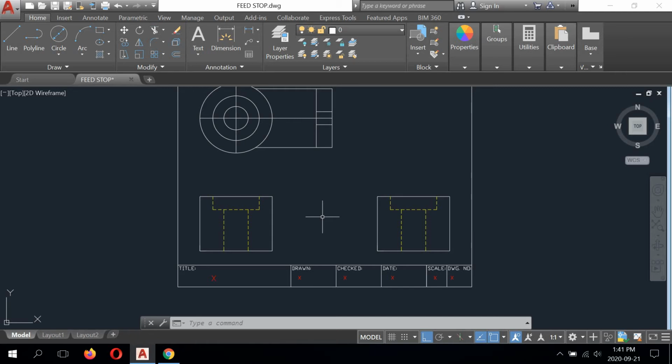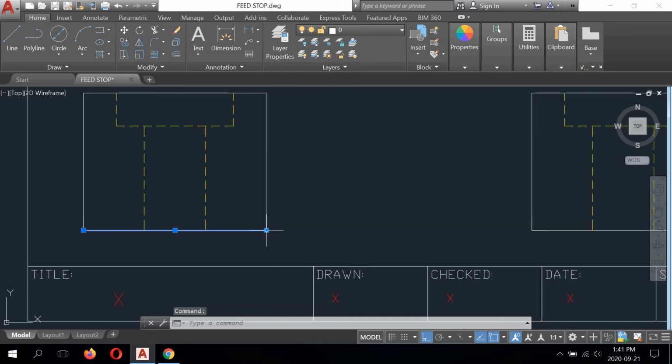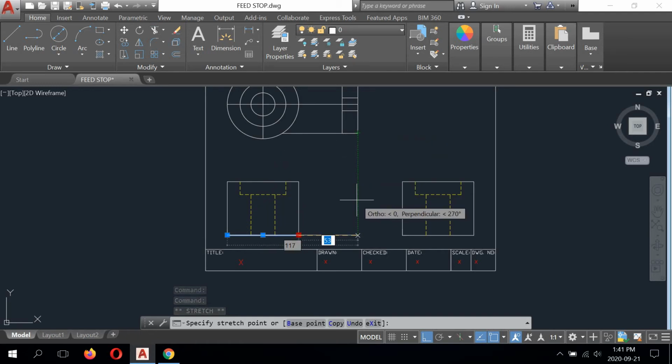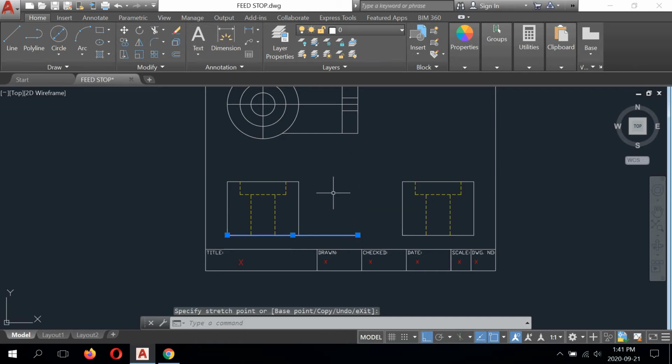So next up, I need to continue to build my front view. So what I can do is use a grip, stretch this line out, and then again touch this endpoint, and this O-track is going to help me find the end of the front view. I don't have to worry about inputting a number when I use an O-track. This is the beauty of the O-track system. So I can just, it's picked it up. It says that it's 53 millimeters beyond the end of the cylinder. So I'll left click and I have it.